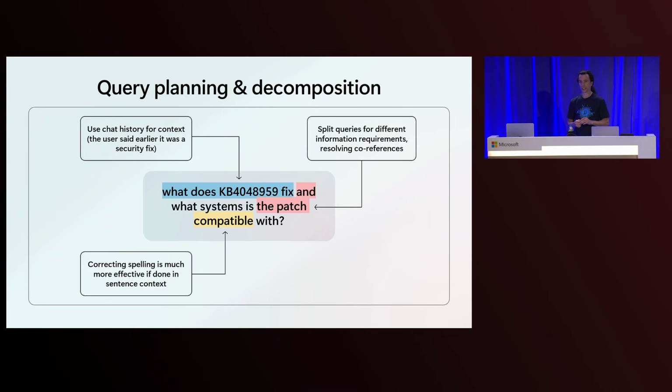And then similarly, in some cases, and this one is one of them, the implied information need here is branched into two things you have to go look for. But in order to split it, first, you need to understand the input so that you know that you have to seek multiple pieces of information. And second, you have to reformulate these questions because, for example, in this case, there are these code references you need to resolve in order to make multiple standalone questions that you can go retrieve for.